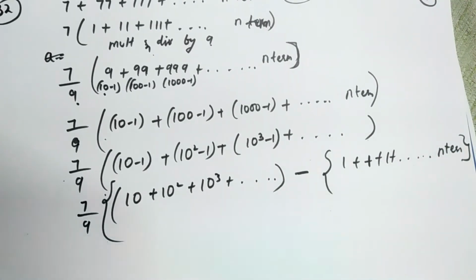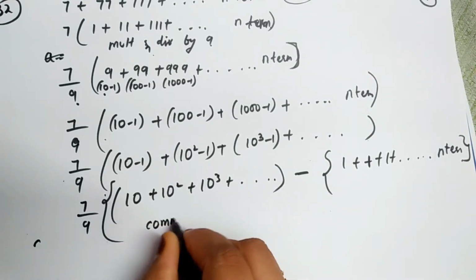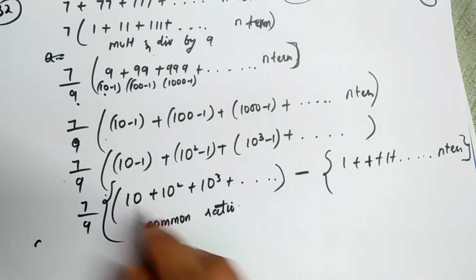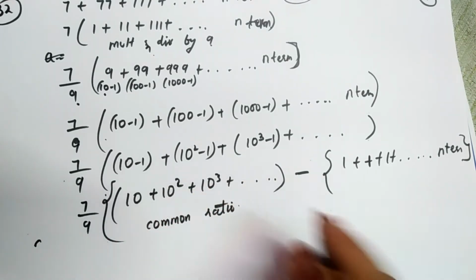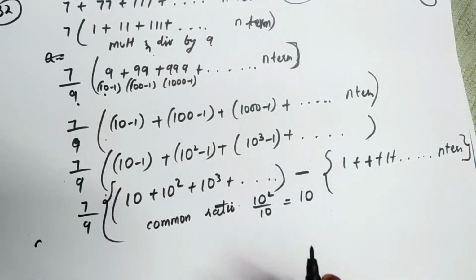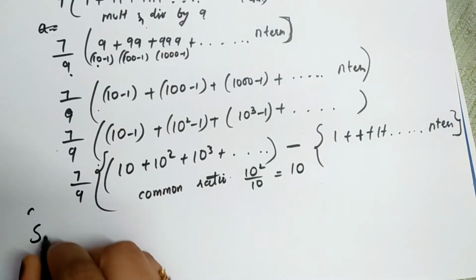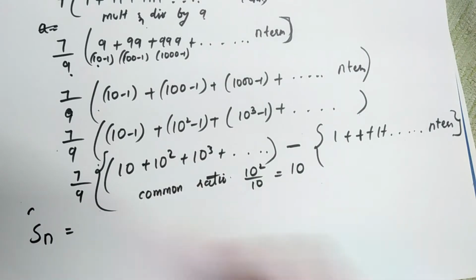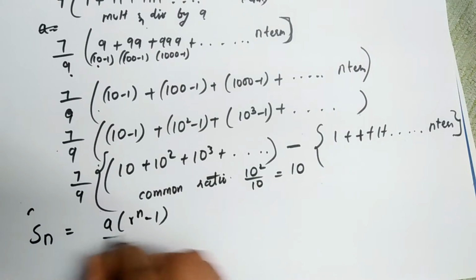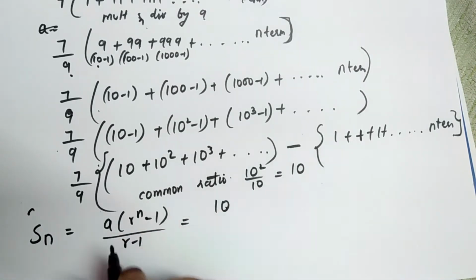Okay, now we know the formula. We'll find out the common ratio first. We are near to the answer now. The common ratio in between all these three things is that 10 squared by 10 is nothing but 10. Okay, you can check with other terms too. Now what is the formula for the sum of the series? A into r to the power n minus 1 divided by r minus 1, right? What is A? A is 10, r is the common ratio, right?